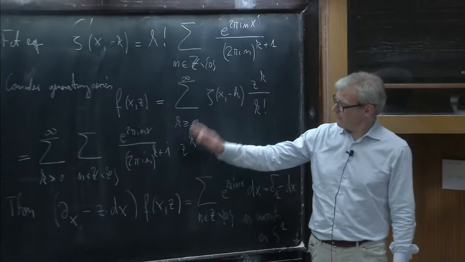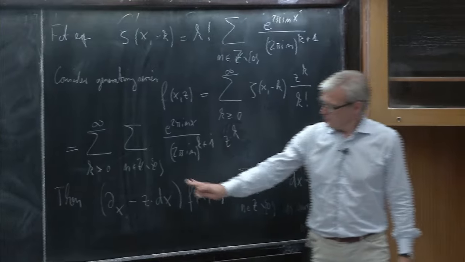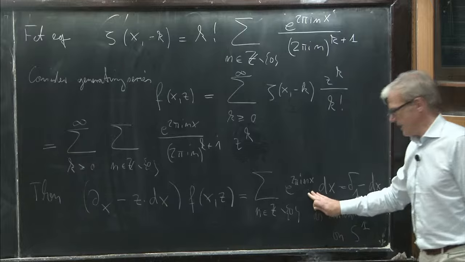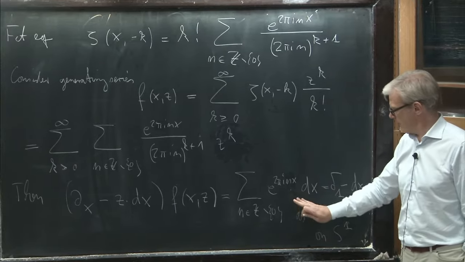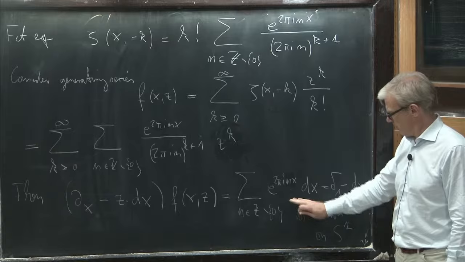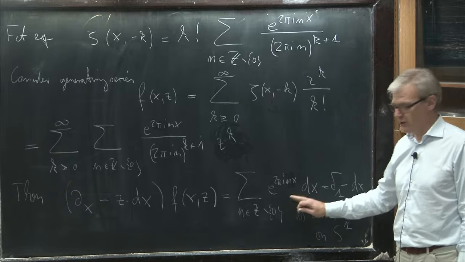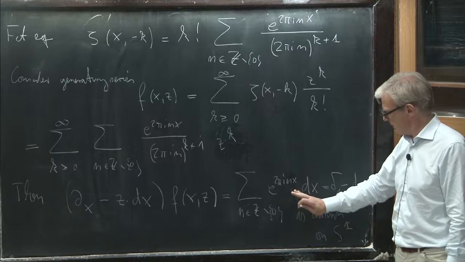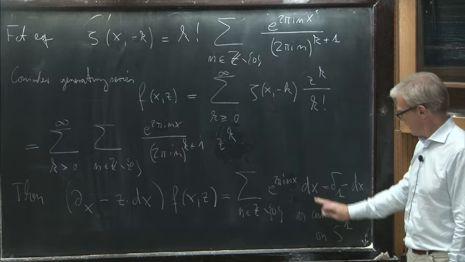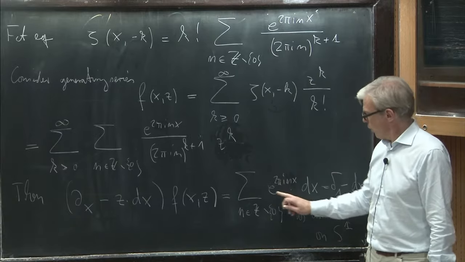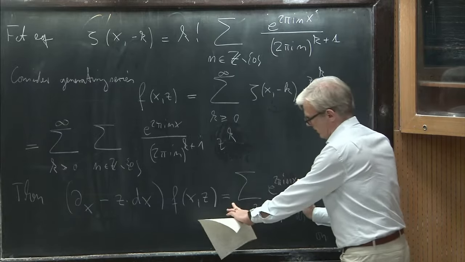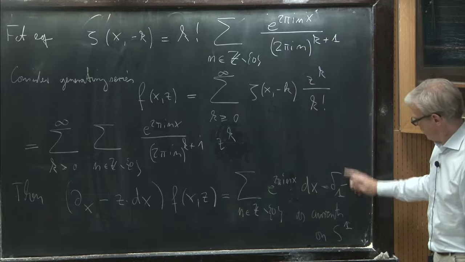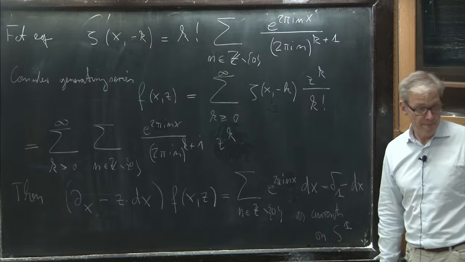So you have this generating series. I look at this differential equation and I get at this series. This is a differential form on the torus. You have problems with convergence already, but if you know the theory of currents, this really gives a current on the torus. It's a differential form with a coefficient distribution, which is given by this series. And this series is known to be the Fourier expansion on the torus of the delta distribution at 1.